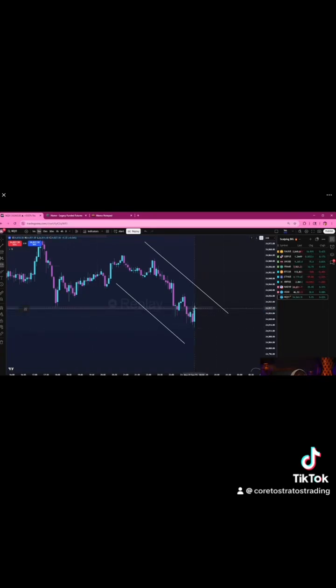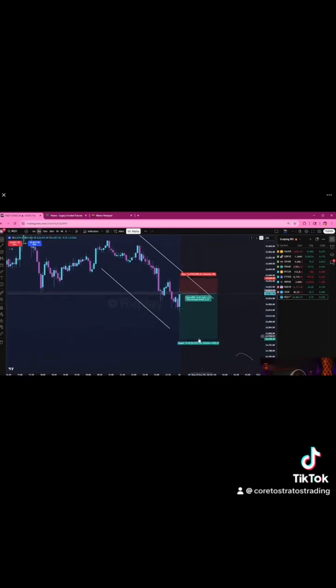This may be a good short position. It really might. If we go for maybe a simple 1 to 3, you never know what might happen, but look at that. Just like that. We could have even gone for a 1 to 5. What a move. But we just found a position.